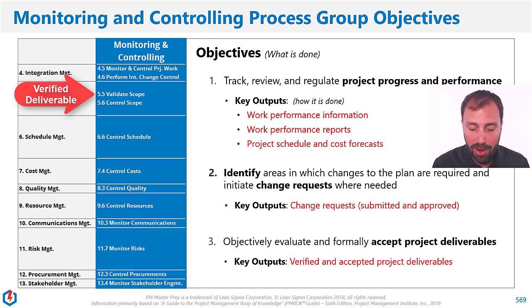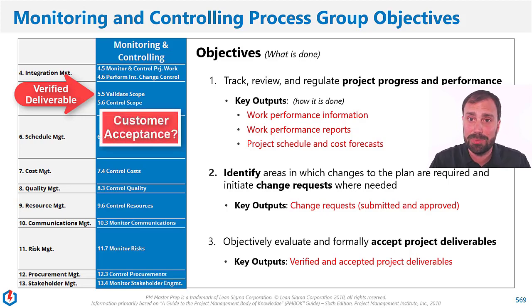And then that verified deliverable gets evaluated by the customer. Does the customer accept it? That's a pretty big one, right? They didn't take it yet. They're going to do that in the closing. We haven't handed it over, but we're just saying, hey, take a look at it. We work it with them. We do a review. Do you accept this deliverable?